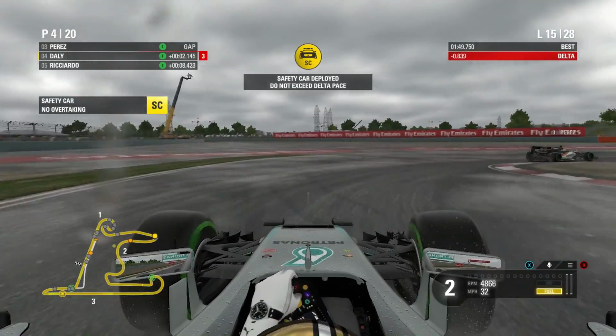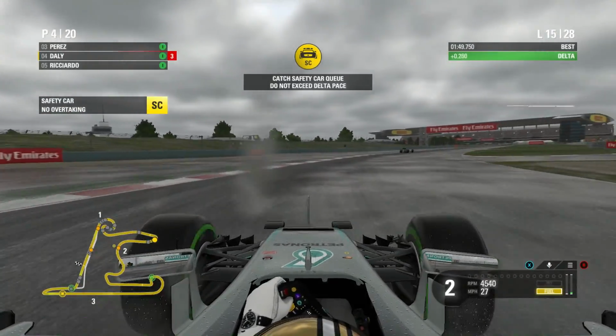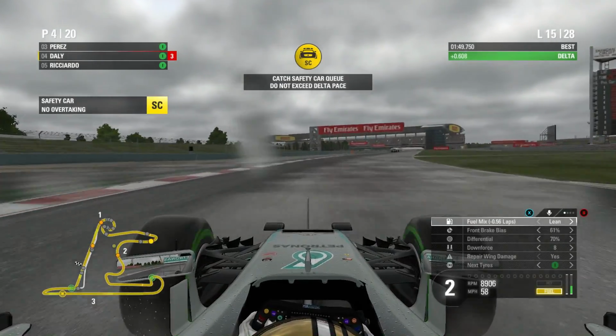Caution, the safety car is out. Keep an eye on the delta. We need to keep it positive to avoid a penalty. Slow down, maintain positive delta.